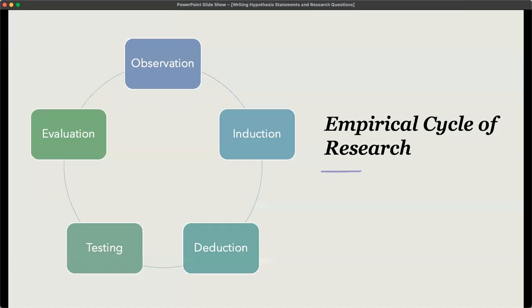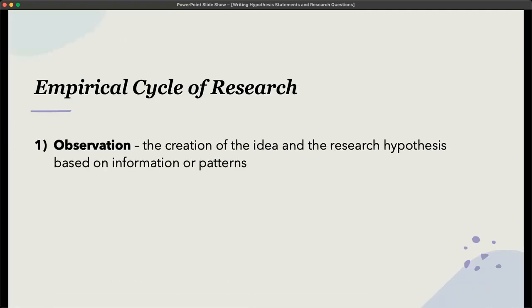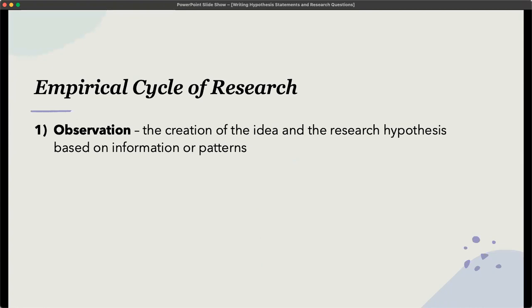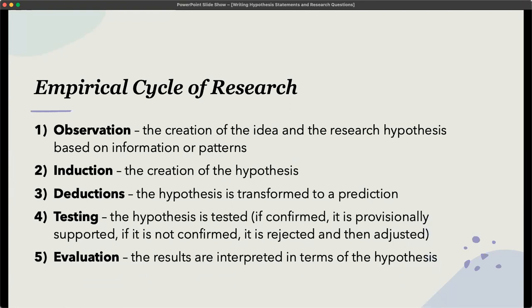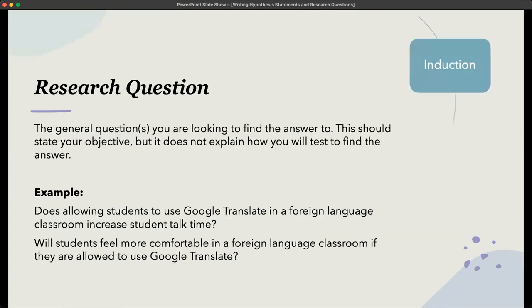Now, in a previous video, we discussed the cycle of research, and of course, this is circular, it is not linear, and we looked at the observation, which is putting together your background information. Today, we are going to focus on the induction. So the observation, again, is the creation of the ideas of the research hypothesis based on information patterns. So once we have that information, we write our research questions and our hypotheses, which is the induction phase. The deductions, testing, and evaluation we will discuss in other videos.